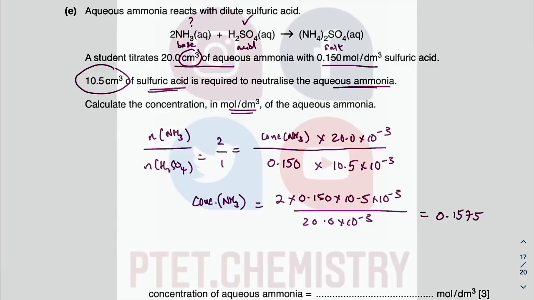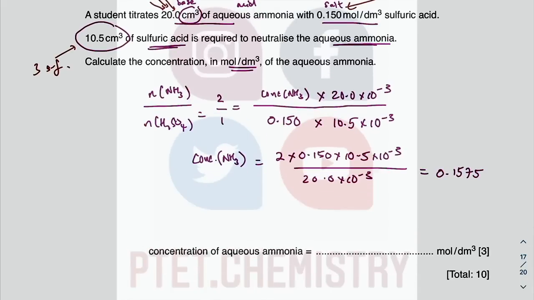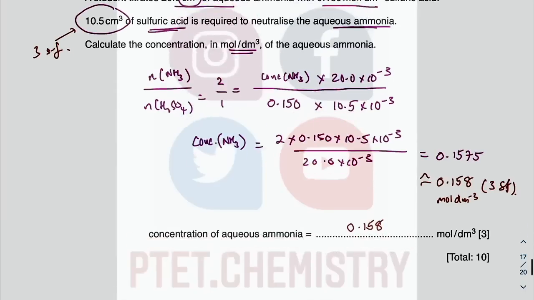So this is 4 significant figures. You need to make a decision. Look at the data being given in the question. 1, 2, 3 significant figures. This is also 3 significant figures. This is also 3 significant figures. In an experiment, you cannot end up with more significant figure accuracy than what you started with. So here, I will convert it to 3 significant figures. But before that, I'll put down the actual value first before I round it up, just in case they decide to penalize me. I have shown them something which they can refer back to. They refer to the examiner. Yeah.